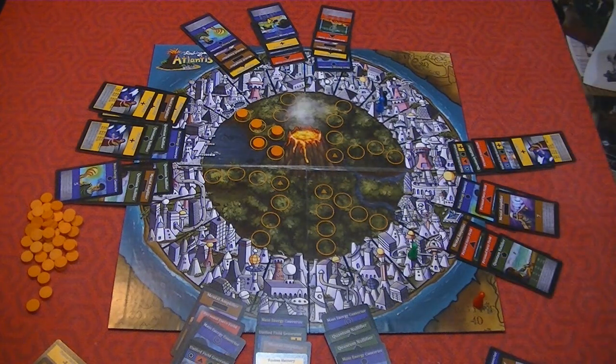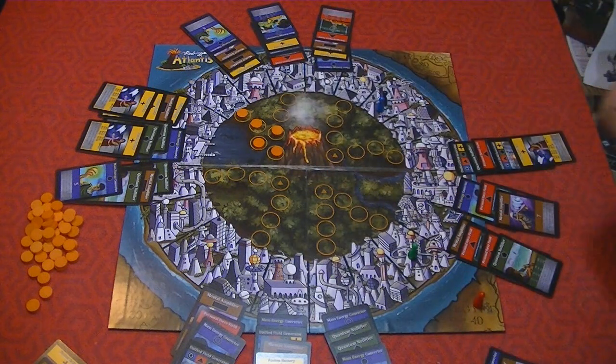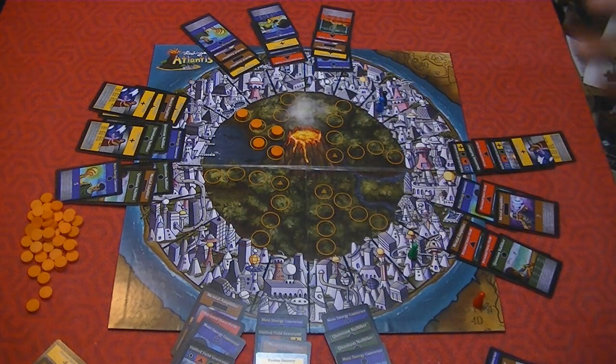Now that's only in a 4-player game. Obviously in a 3-player game and a 2-player game, you're going to reduce the number of spots that you can go. One person is going to be stuck. They're not going to get to escape to the bonus points area. They're not destroyed. They still get to escape Atlantis, but they're not going to get those bonus points.